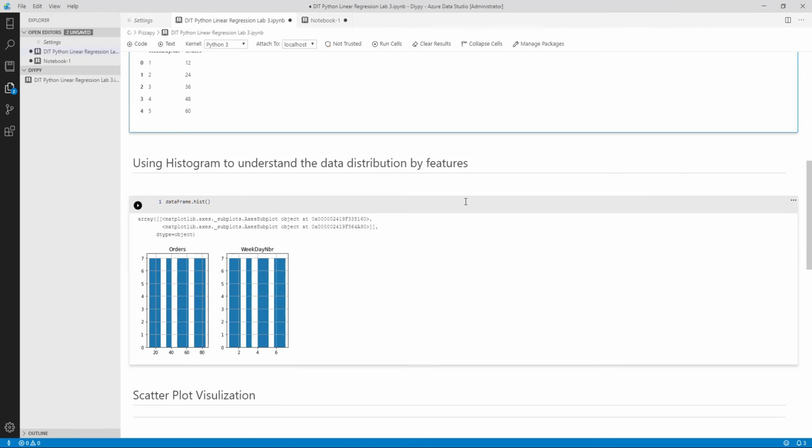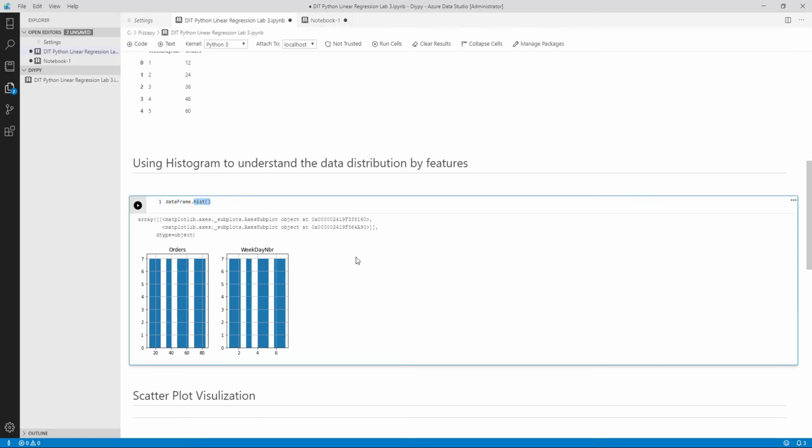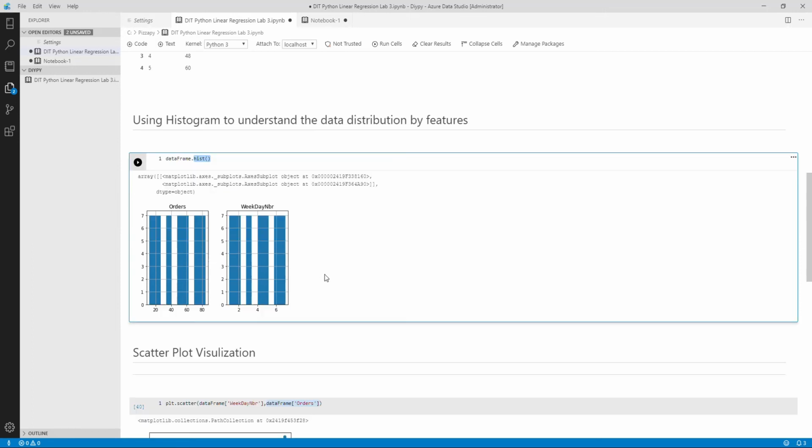So like any data science experiment, you want to know more about the data before even jumping into any analysis or any kind of experiment. And you also have another simple utility called hist. It just shows the histogram of the data and how the data is distributed.